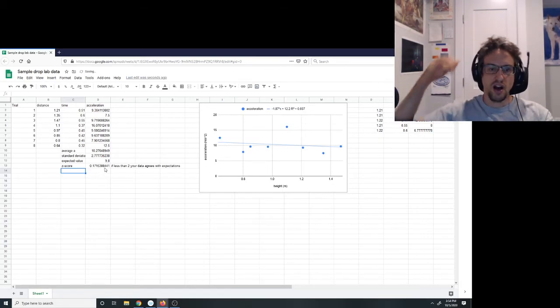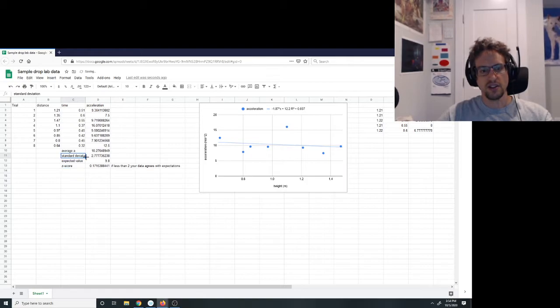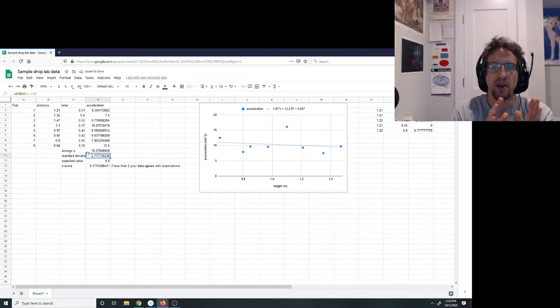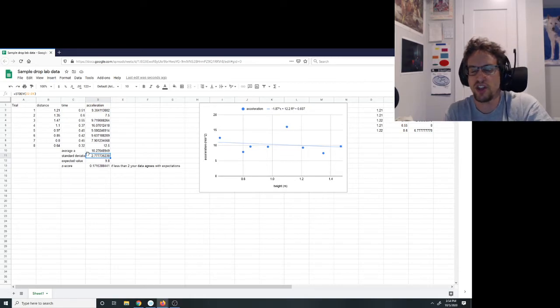Okay? And the reason you do it this way is because standard deviation is a measure of precision. And so we're saying, knowing our precision, which is not very good in this case because we're doing it with hand timing, how accurate were we? And the answer is we were actually pretty accurate if you consider that as a percentage of our precision. Precision was bad and our accuracy was okay. That means, given that our precision was bad, we were actually pretty close.